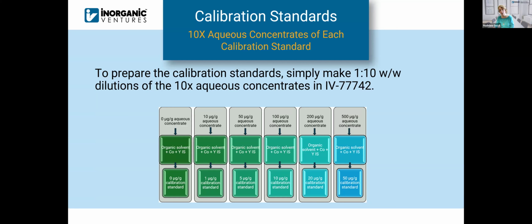Again, the prep method replicates the procedure that is often used in wear metals testing laboratories. We recommend doing weight-to-weight standard preparations. We've also seen this in real-world wear metals testing laboratories where they dilute their organometallic standards weight-to-weight into their solvent. And some of these labs do volume-to-volume dilutions of their samples. We'll talk about that again in a moment.